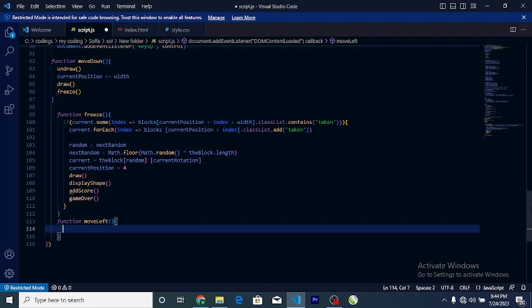So the first thing we're going to say is undraw. We're going to call the undraw function here.